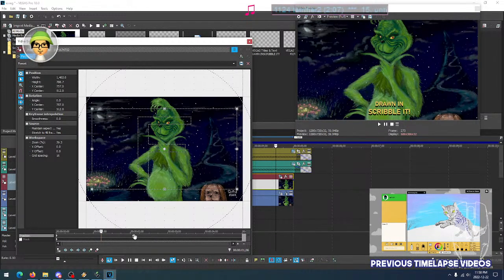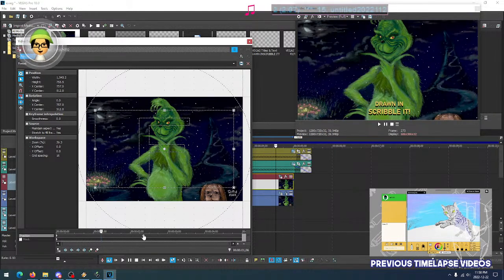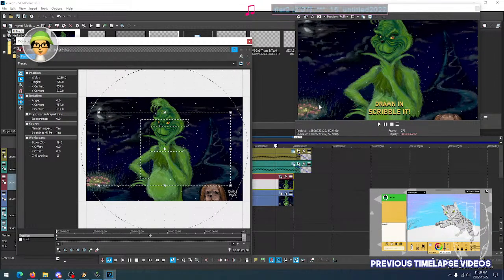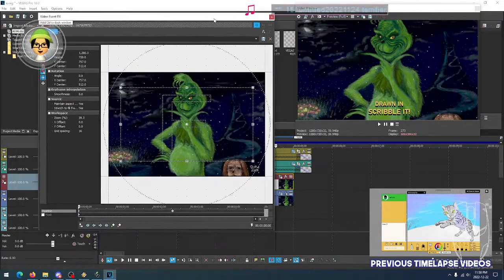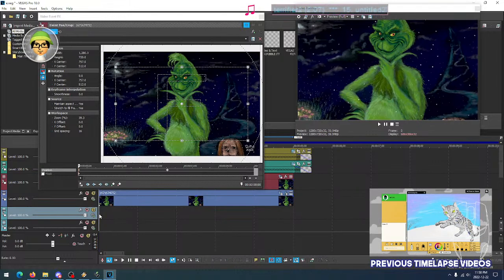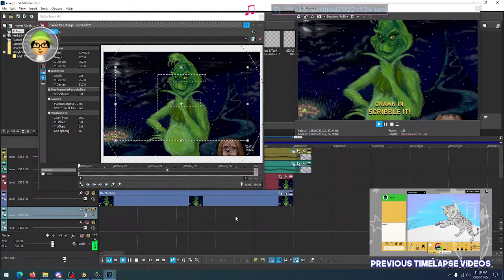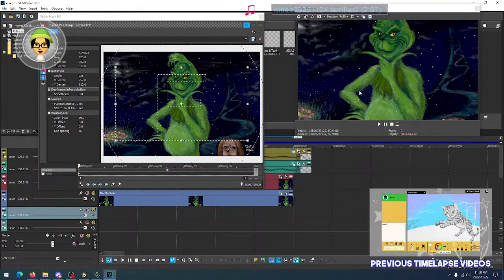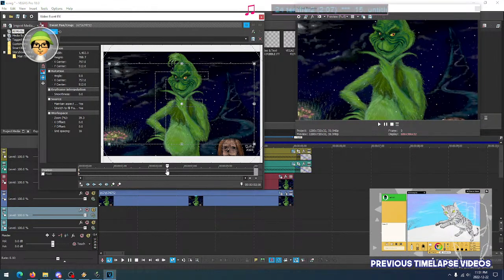And then, yeah, the further out I pull this, it would look more slow paced, like it just moves at a slower pace. So if I were to go back to the timeline from the very beginning, there's the preview right there. So it has a slow zoom out, and that is due to where I set these locations of the keyframes. So from that point, let's add another keyframe here.